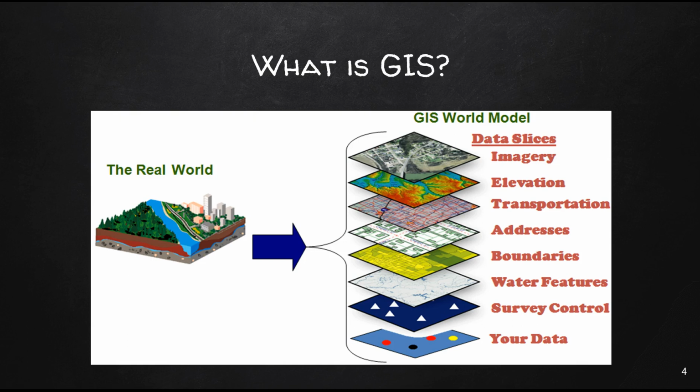So GIS conceptualizes the world as these layers. And these layers are the mechanism used to display these data sets in GIS. Each layer has a theme, like imagery, elevation, transportation. These are different themes. And GIS makes it possible to integrate data from multiple sources, for example, satellite data, aerial photography, maps that we create ourselves by digitizing, and so forth. And then we can use all this data together to model various things.